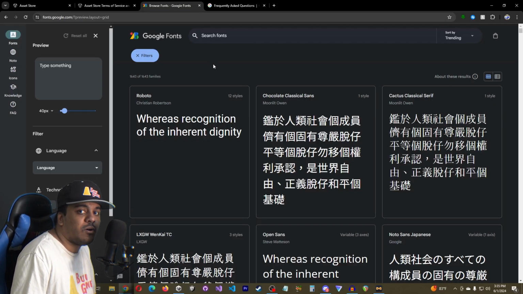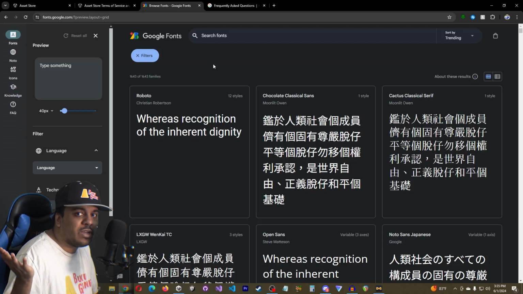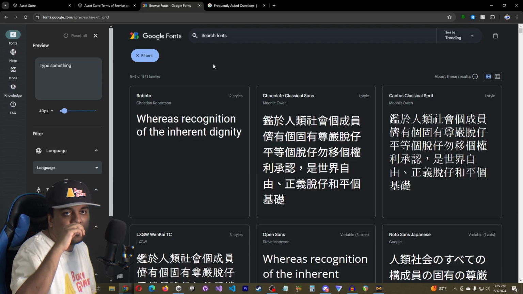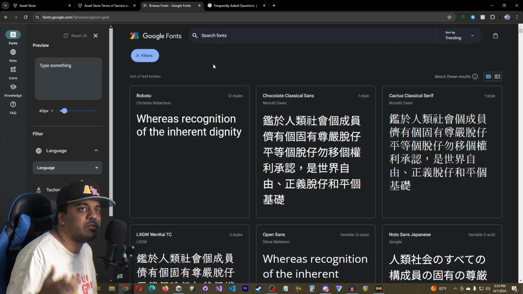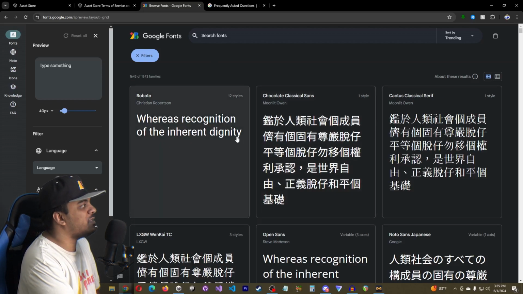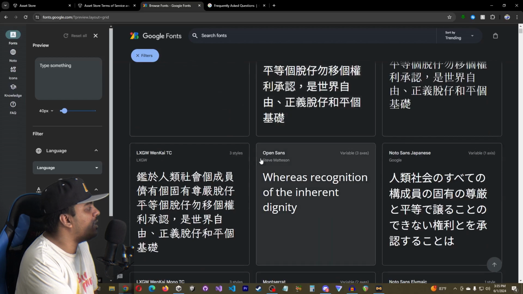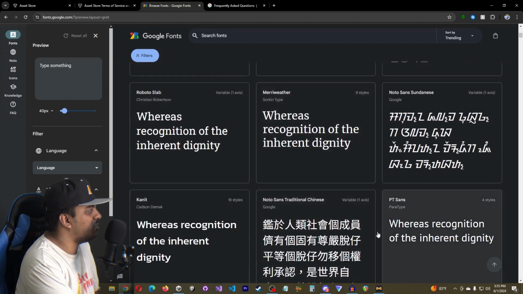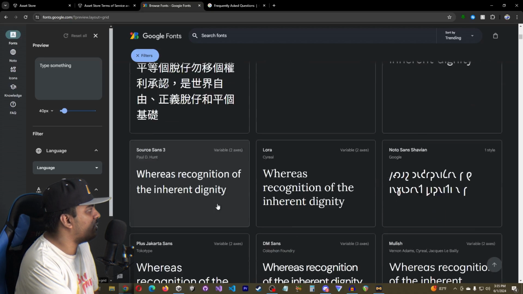Next on the list are fonts. In your game, you're going to have different text, and plenty of games are known for their font style. Some that come to mind are the Metal Gear Solid series and the Kingdom Hearts series. They use specific fonts or even game logos. The Sega font is a great example of one. Those are unique fonts that have probably been created in-house, but Google Fonts is a great way to give you some placeholder fonts. You'll see there are ones in different languages as well, so if you're doing a foreign game, that's also cool.